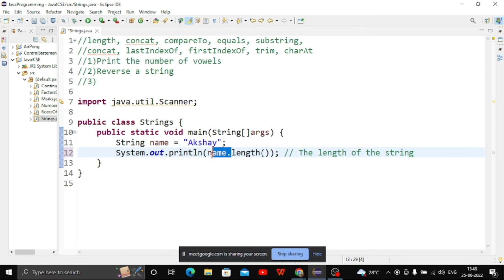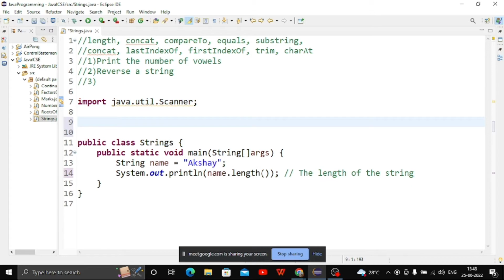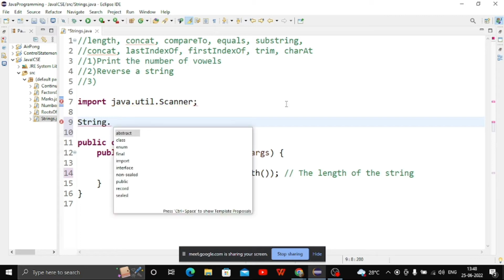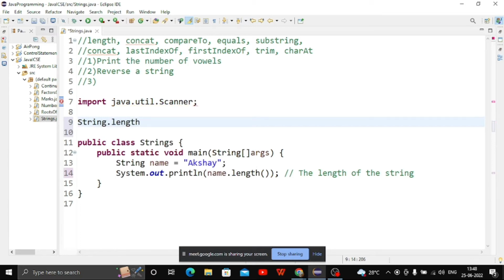Okay. See, length function, right? You guys know classes, right? Classes and objects and things like that. Basically, the class name is String, and in the String class, this function called length is stored. This length function we are calling, and this is how we are calling it. This is the function signature for it. So can you tell me if there are any input parameters for the string? No, sir. No, exactly. It doesn't need any input parameters.